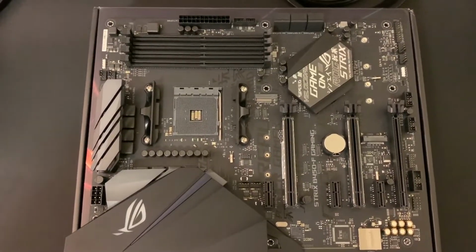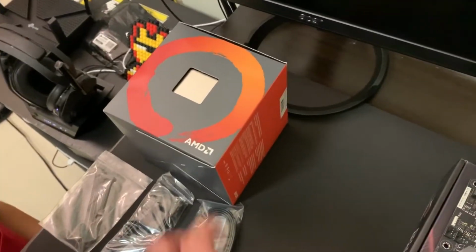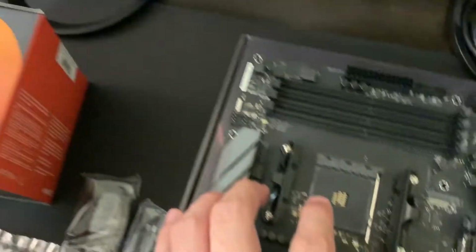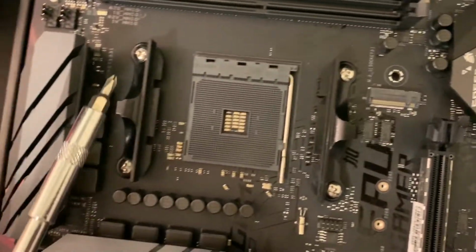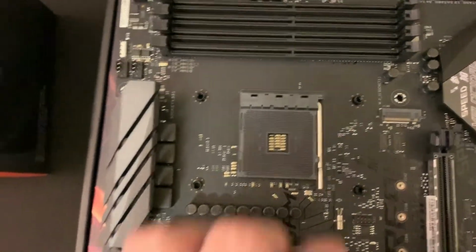So this is the motherboard, and these are all the cables it came with over here, and this is called our CPU, this one here. And we're gonna put this little piece here. This is gonna go right here. Okay, so now what we gotta do is we're gonna take out these little brackets here. This screw, and this screw. Okay, so I removed the four screws and the brackets, and now we're going to put in our CPU.